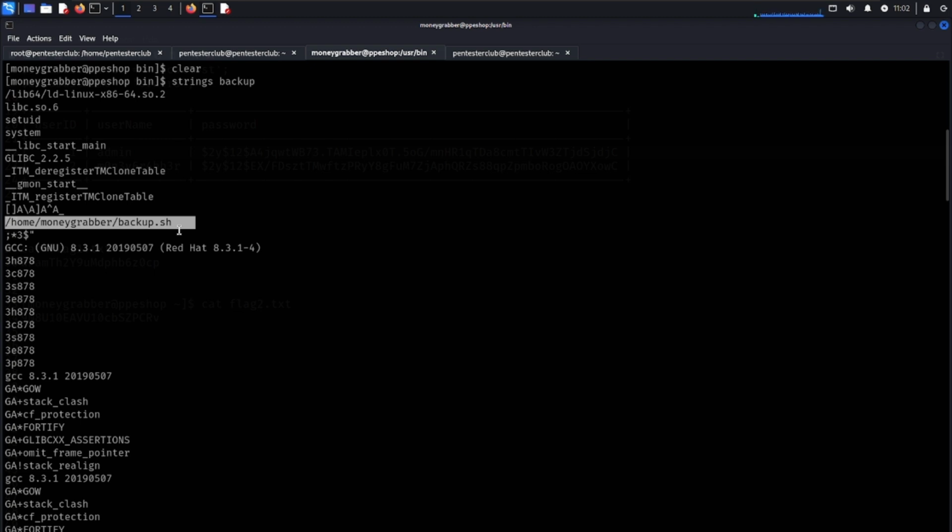We can abuse this by changing the PATH environment variable. When the script is executed, it looks in a directory of our choosing for the tar binary and runs our own script rather than the true tar binary. As the backup binary has the SUID bit, we can get it to run a binary of our choosing, located in a directory of our choosing, with elevated privilege. So we can check that.